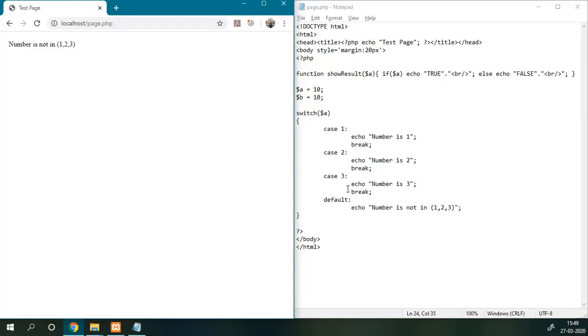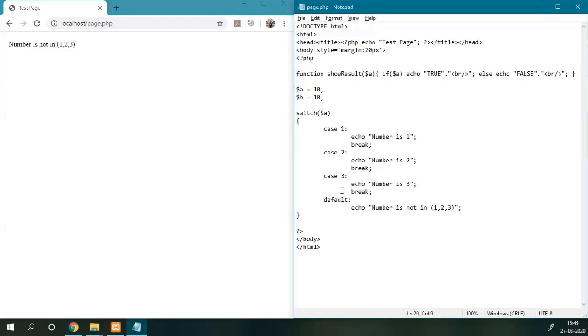So what it is doing is that first we provide the variable in the switch statement, and then it evaluates the value of that variable and compares it with the values available here, and if it finds a match, then it executes the code after that.